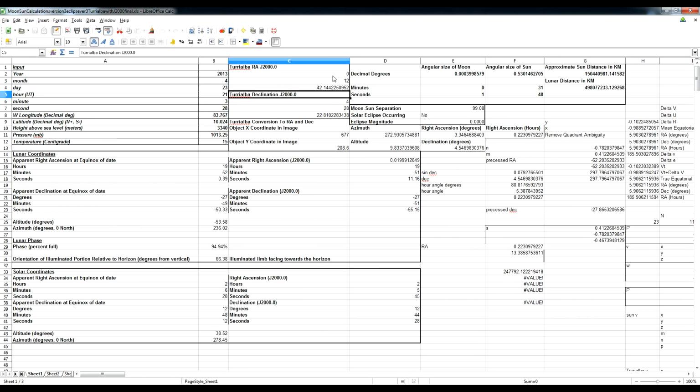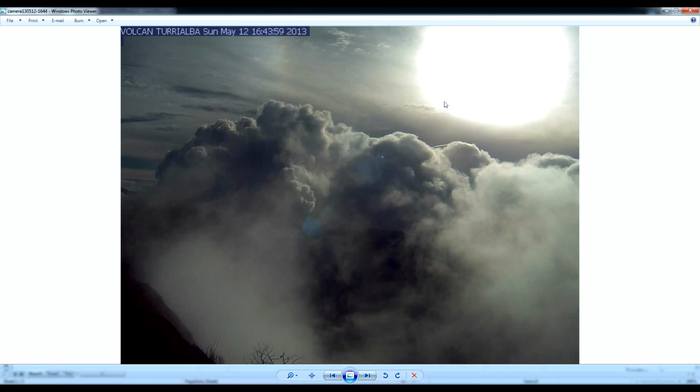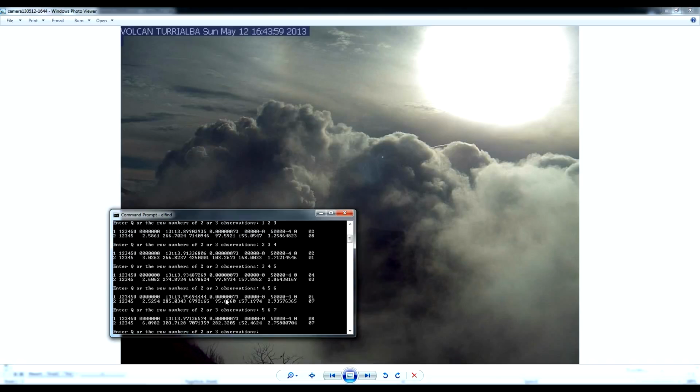And I was able to confirm that by also checking the sun's position at a later date and seeing if it matched up with where the sun should be. And it did, to within a fraction of a degree. So the spreadsheet's working good here. And now we have some orbital data we can look at. So let's see what these orbits might have in common.